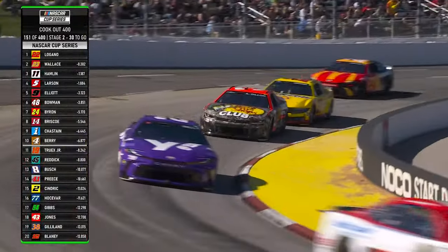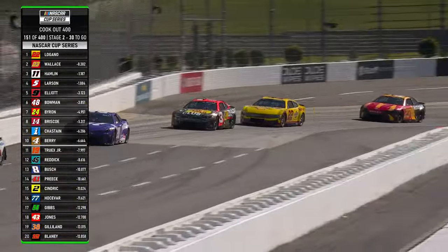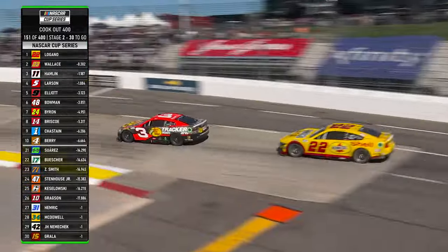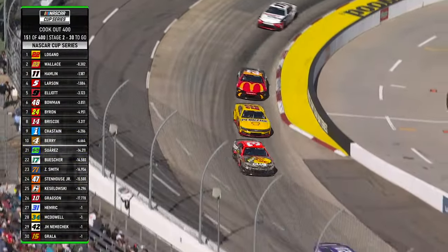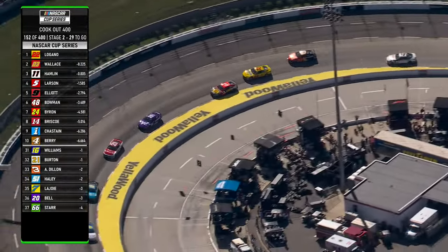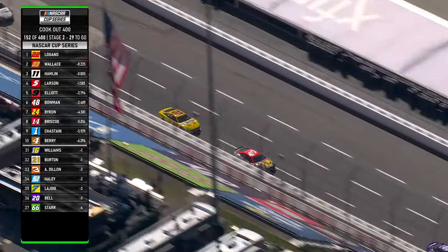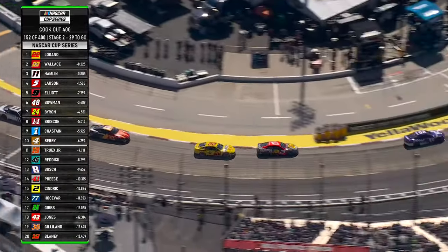Yeah, he's going to have to go, too. You don't have the affordability to wait around because you see Bubba Wallace in his rear view already moving around trying to get that point up off the corner, doing something different. He gets stuck behind him one second. Bubba's going to be there, pounce on it. And you see when he caught Austin, Austin actually slowed down a little bit to keep his car on the bottom of the corner to even make it harder. So Joey goes up the racetrack to try to get a better run off the corner, to try to find some position to put himself in a position to pass up off the corner.